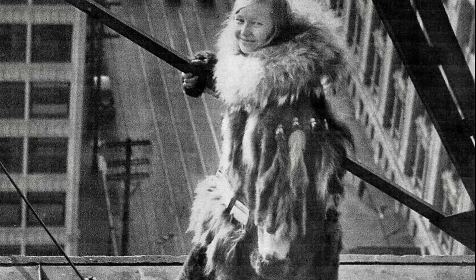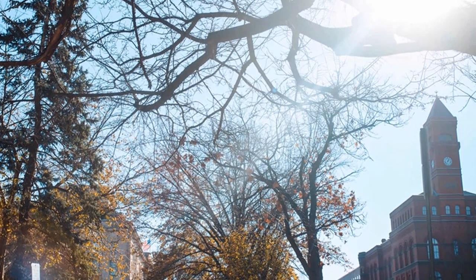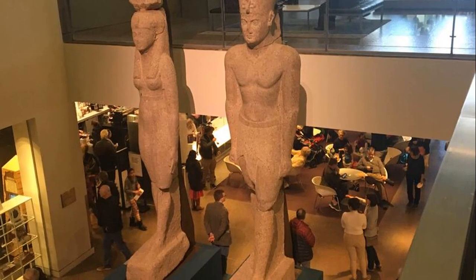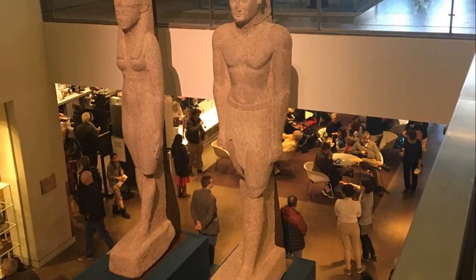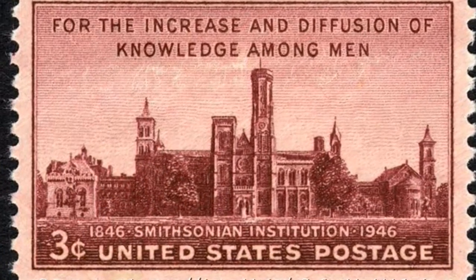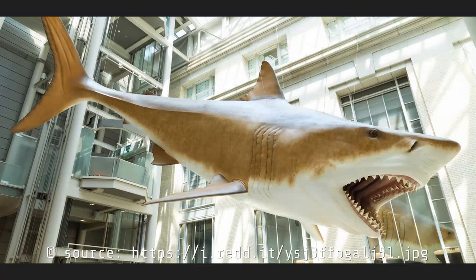Moving on from Cher Ami, let's turn to another piece of history housed in the Smithsonian. This one regards the Church of Jesus Christ of Latter-day Saints — the Mormons — who began constructing the Nauvoo Temple in Illinois in 1841. The construction included several massive sunstones, moonstones, and starstones. But after an arson attack and a tornado, the temple was destroyed and the Mormons moved west. However, one of the sunstones survived and was bought by the Smithsonian in 1989 for $40,000. It weighs 5,000 pounds and features an intricate face carved into a sun coming out from a cloud bank underneath two heavenly trumpets, holding great importance for Mormon culture and American history.